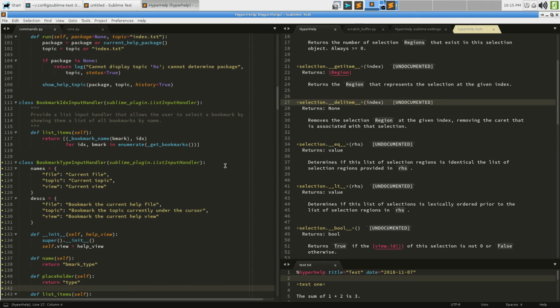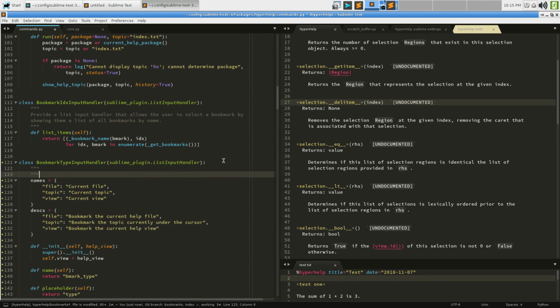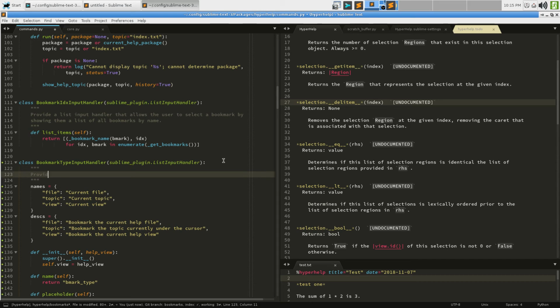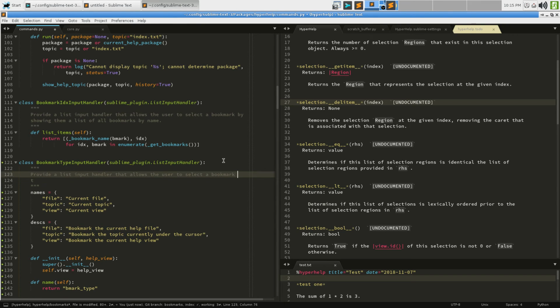So, actually we need to provide a list input handler that allows the user to select bookmark type by showing them a list of the currently valid types to choose from. Okay.